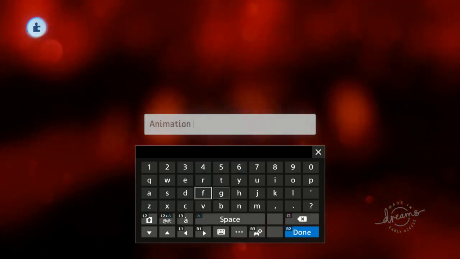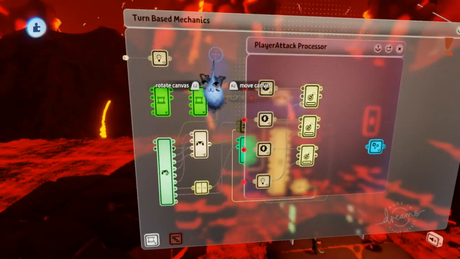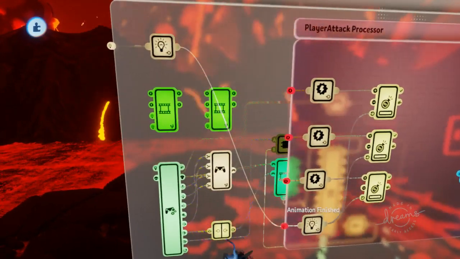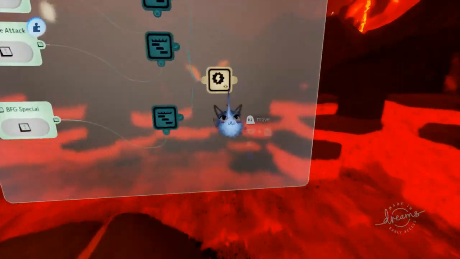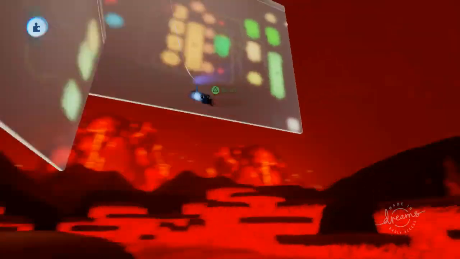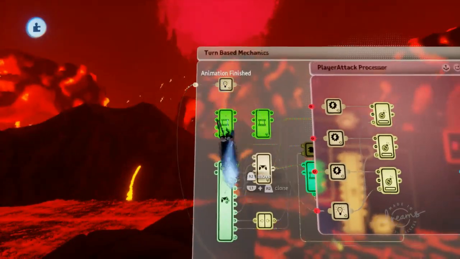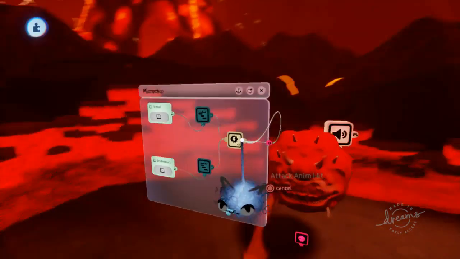I don't know why I didn't do animation finished. And then I'm going to plug that into here, and plug in both of these, the node on the player and on the enemy, into the one on the main big microchip right here, like so.